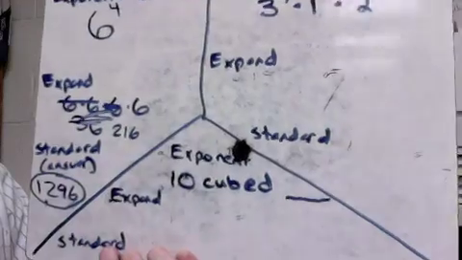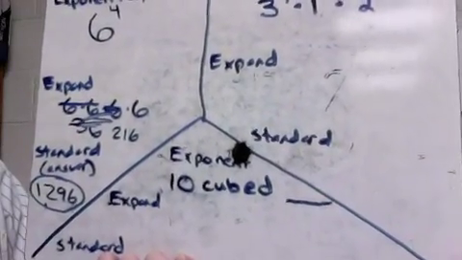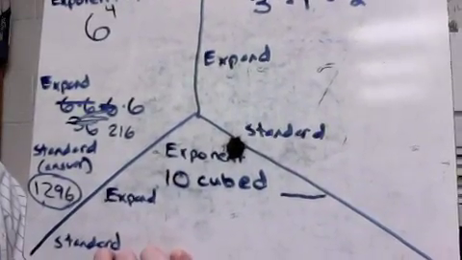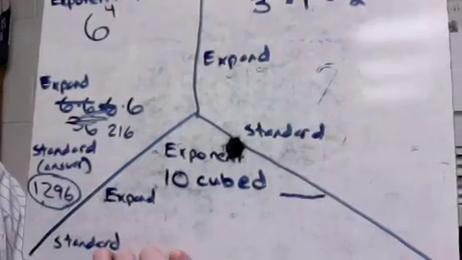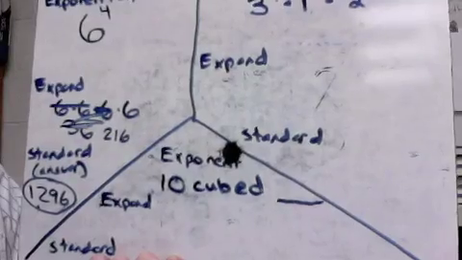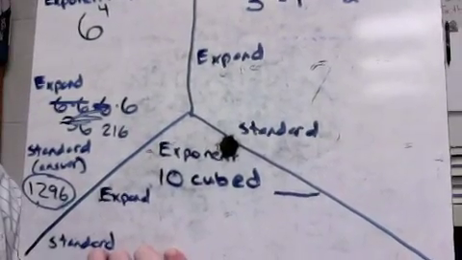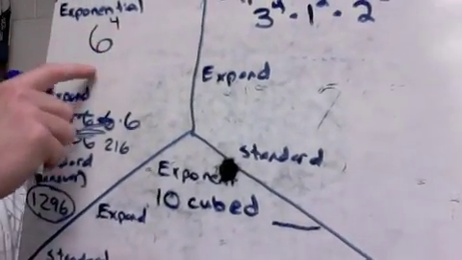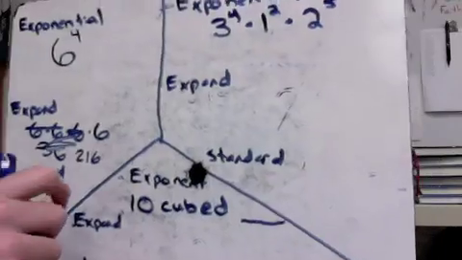Now, if you really struggle with this, and everybody should be able to do this, okay? But it is also pretty simple to just grab a calculator, punch in 6 times 6 times 6 times 6 equals. The only problem with that is sometimes people put in too many 6s or too few 6s. Make sure that you're putting in exactly 4 6s. Okay? Now let's go to this one.